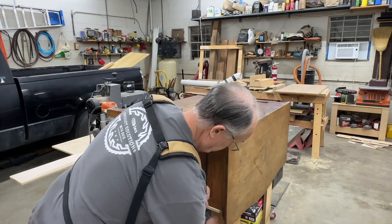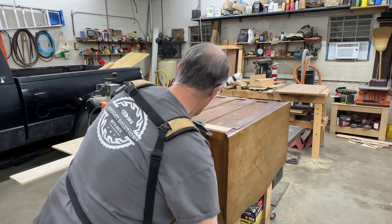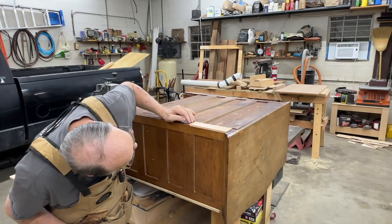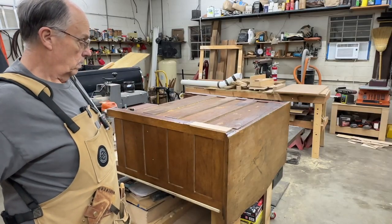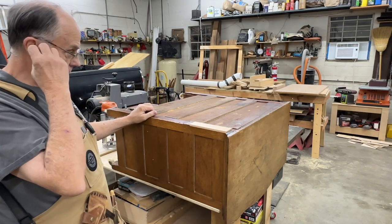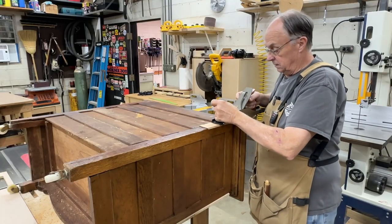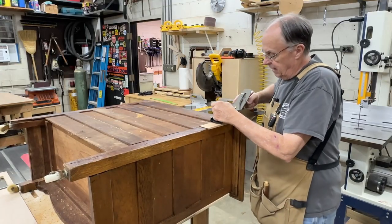Then I'll probably have to take a plane. It's a little taller than I was actually shooting for, but better than being too short. But now I can come in there, plane that down, and we'll make that thing work. So yeah, we got it moving now. Let me go grab a plane. We'll see if we can't get this work down. It's kind of awkward up high like this.